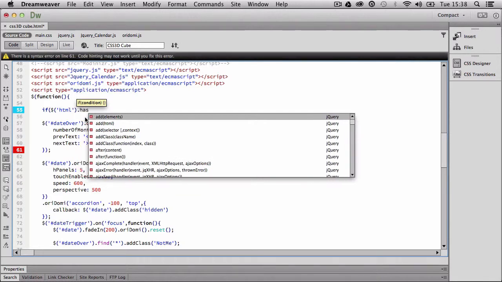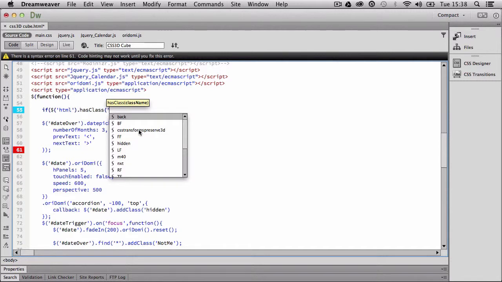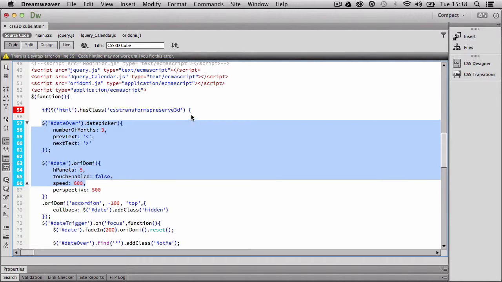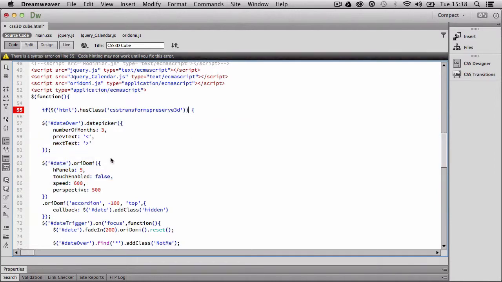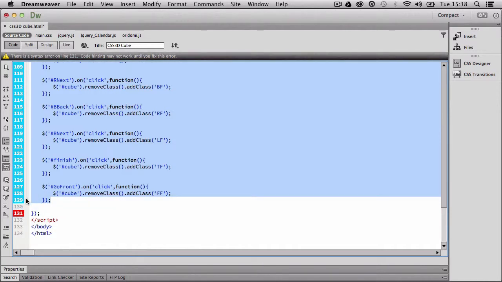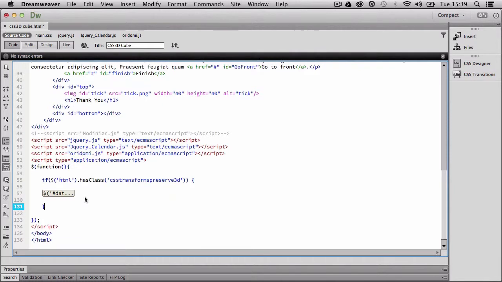So I'm going to use the hasClass method, and then I'm looking for the CSS transforms preserve 3D class. If it hasn't got that class, I don't want it to execute this code. So I'm just going to open my parentheses right there, and also I need to put in an ending bracket right there. And then I'm just going to collapse this code so it makes it easier to see, like so.